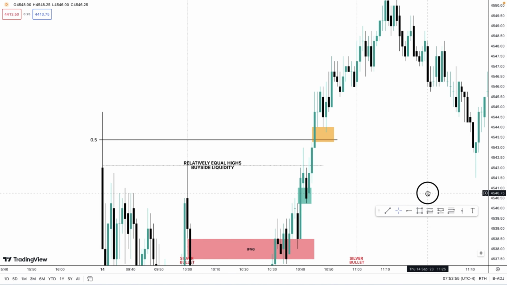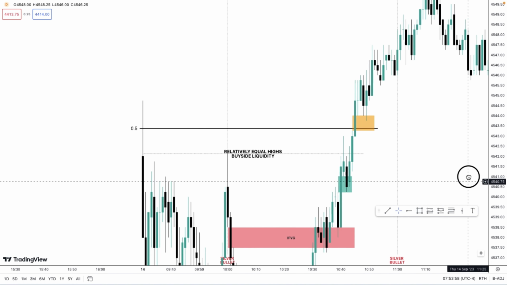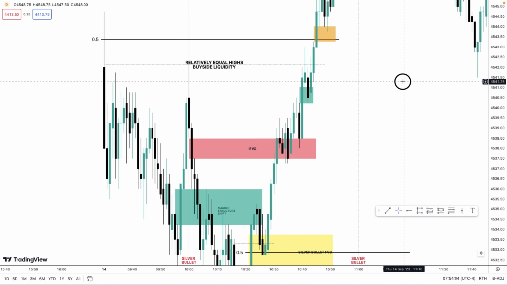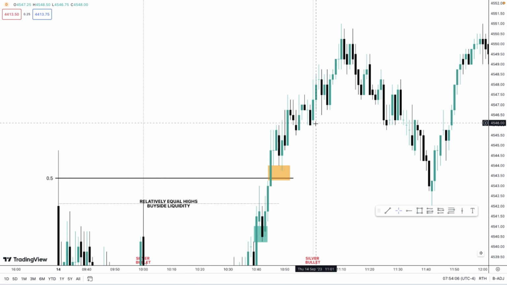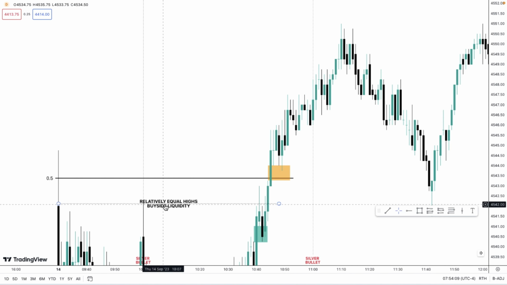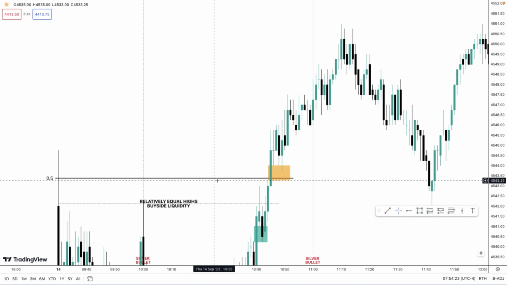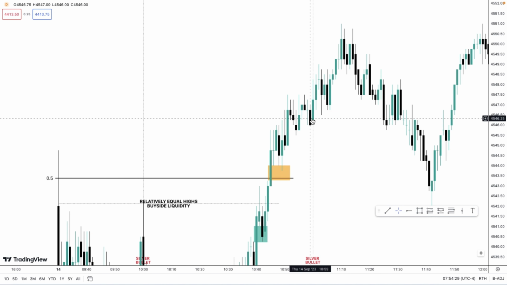Even 11 o'clock, that's where I'd close. If I was trading this, if I had entered here, at 11 o'clock I'd close. Why? Because relatively equal highs, we've taken them out. Buy side liquidity above this, we've taken it out. The midpoint of this wick, as you can see, this long wick, that's a gap in price. Halfway of it is also a target. So you could have been targeting that as well. So at 11 o'clock, all my targets would have been met. There is no reason for me to hold this anymore. So here you can close the trade.